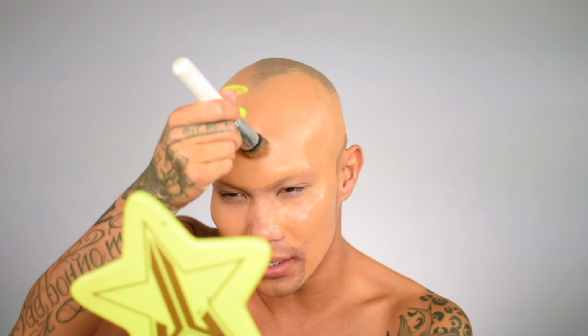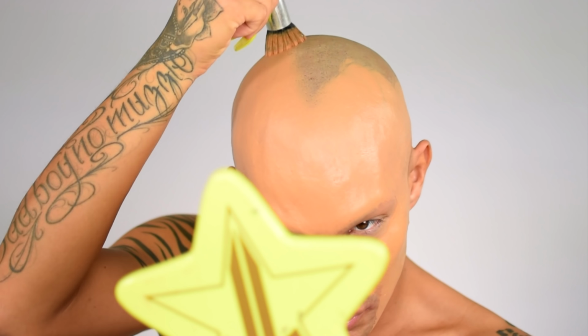Okay, I kind of want it to look almost very, very smooth and velvety as much as I can because I am going to do a blowout shadow. Kind of just looking down at my monitor, just making sure that it's covered as much as I can. And then when I get where I can't actually see anymore, I'm going to turn around because I do have a mirror right here. And then I'm going to show you guys how I do that as well. So just making sure this is all even.